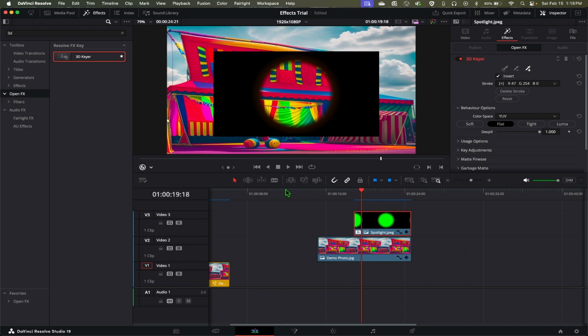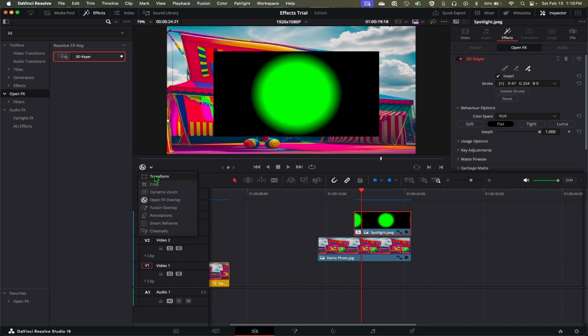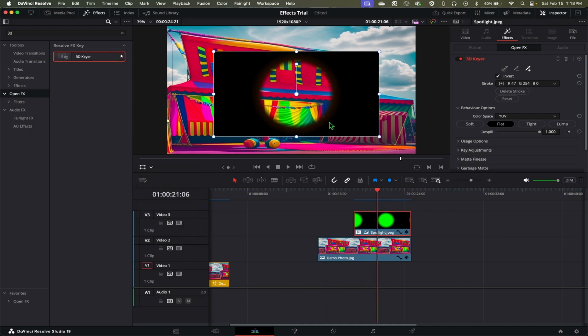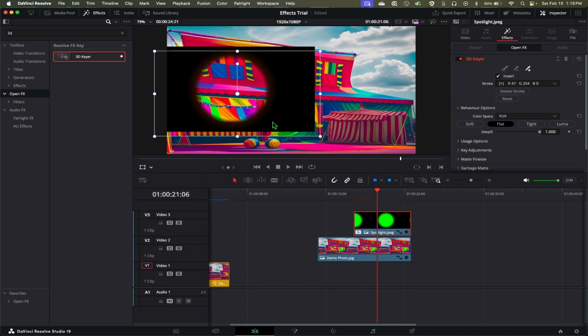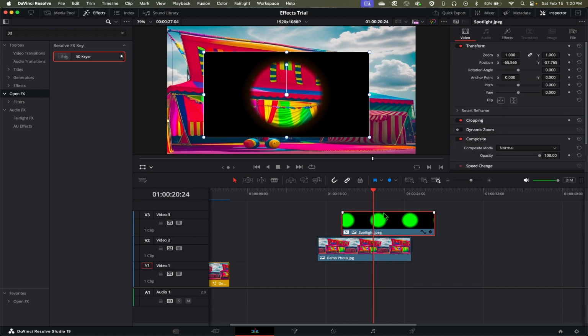Okay. And again, this is something we can move around. For example, let's change it back to transform. Okay. And then if we move this around, you can see that the hole is moving. So that is the traditional approach. But as you can see, the sides and everything is completely visible, and this is not really what we want. We want only this particular circle to be visible as part of the flashlight effect, and we also want to be able to move the circle around.